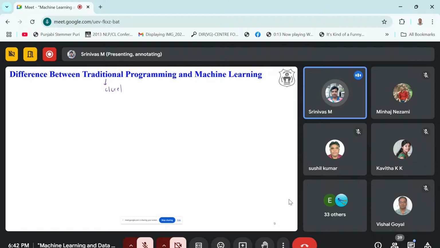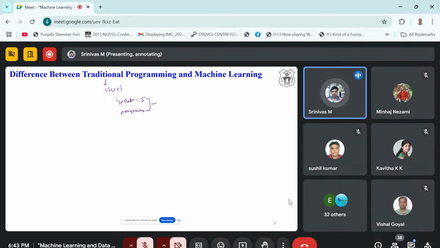Normally for programming languages we have labs, and in that lab there is a set of programs. One of the programs is like this: for a given input, we need to identify whether it is a prime number or not. So you have a lab assignment that you give to the student. Then the student first takes some input data, maybe 5. For that you need to write the logic, nothing but the program. What type of logic? Whether the given input is a prime number or not. He writes the logic or program.